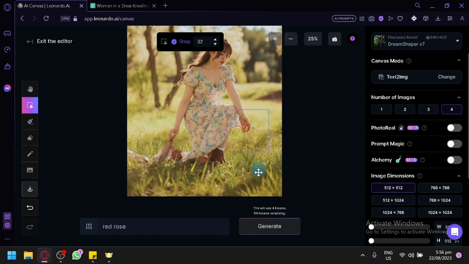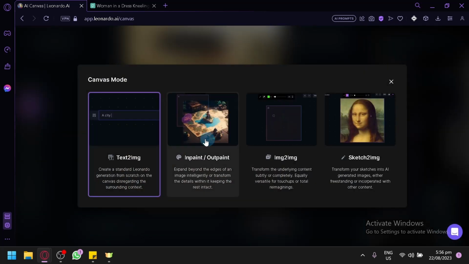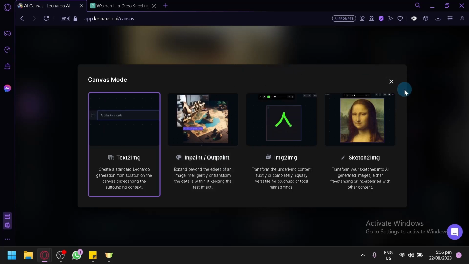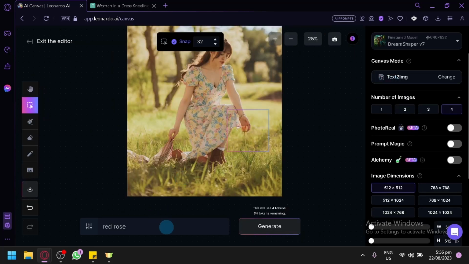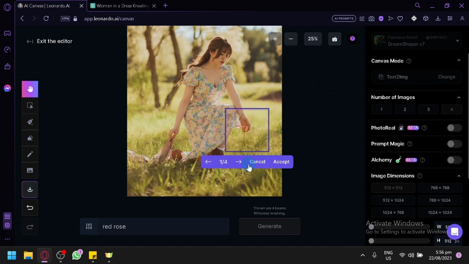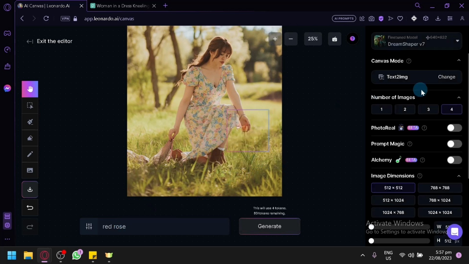There we go. I think the feature in painting and outpainting is not really working right now, or I'm using it the wrong way. But either way, let's try it again, this time with the text to image, and let's see the output that will be generated with this generation this time. And we have our first over here. It's not going to be perfect, it's not using its content awareness right now. It's generating random images of red rose, but let's cancel that.